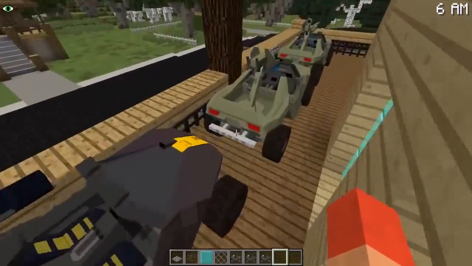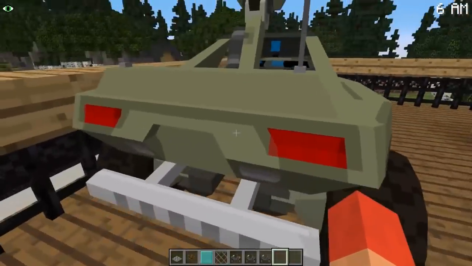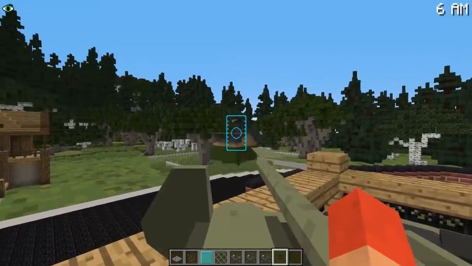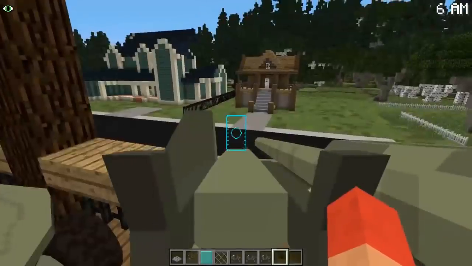I got 3 warthogs from the game of Halo. I thought I got the Gauss cannon, I think it's called, right here. So watch this. So if anyone even comes near my base, I can get it with the Gauss cannon.